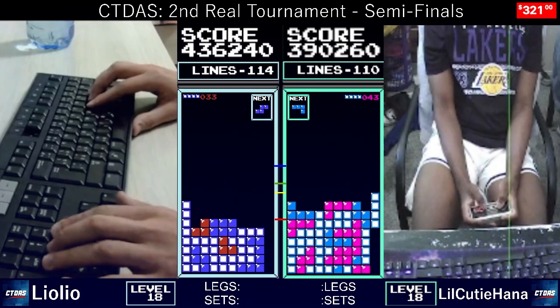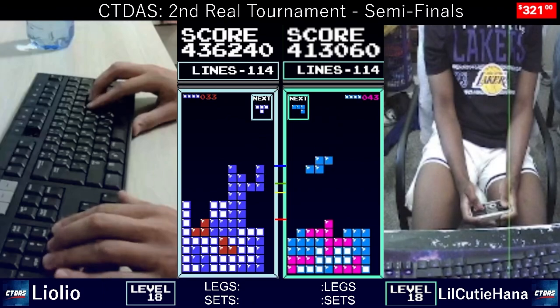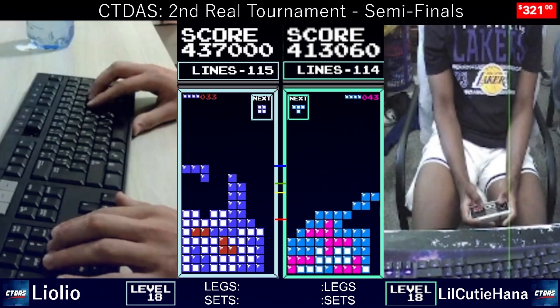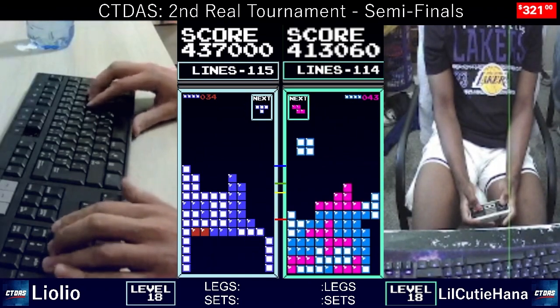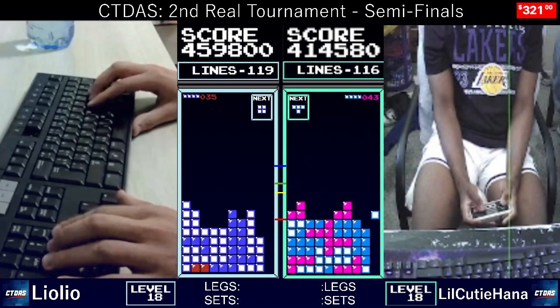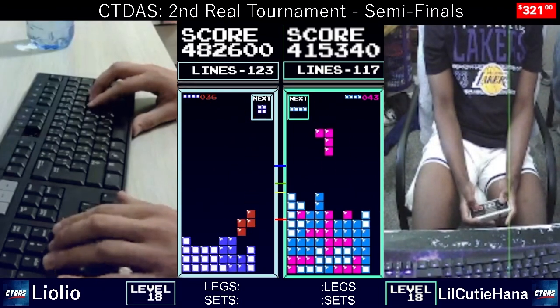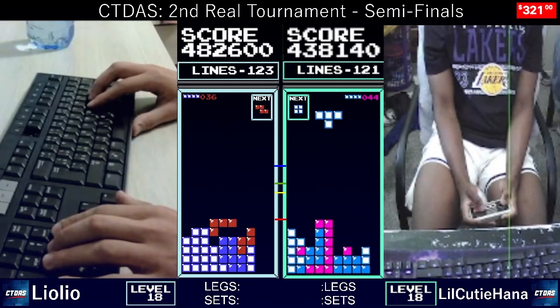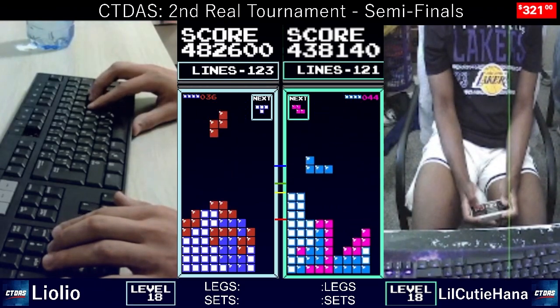Hana now completely clean. Nice looking stack. Tetris. 4-13. Leo still 1 Tetris ahead. Hana doing an S-tuck. Awkward S-tuck, meaning that 3 forced burnt lines are done. Long bar Tetris for Hana. Both players now close to transition.